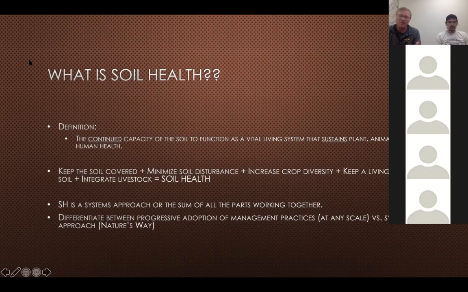As far as defining soil health, there's 4 different principles that typically come into play. A lot of folks have integrated a 5th principle, but those 4 principles are keep the ground covered, minimize soil disturbance, increase crop diversity, and keep a living root in the soil. The 5th principle would be integrate livestock, and those things collectively are soil health.